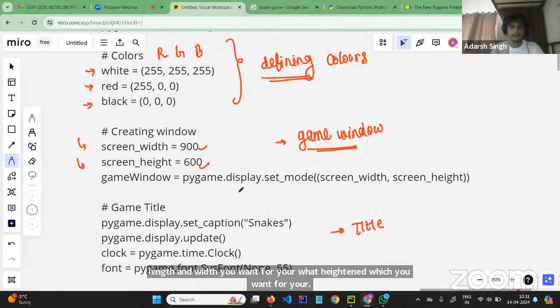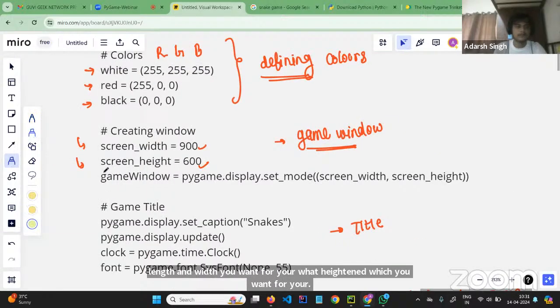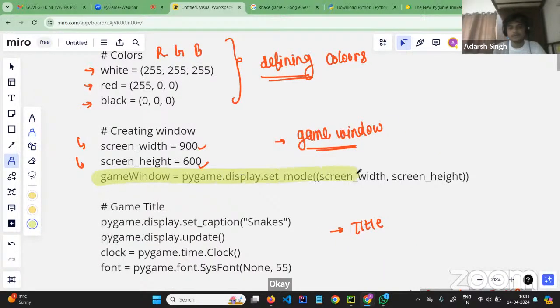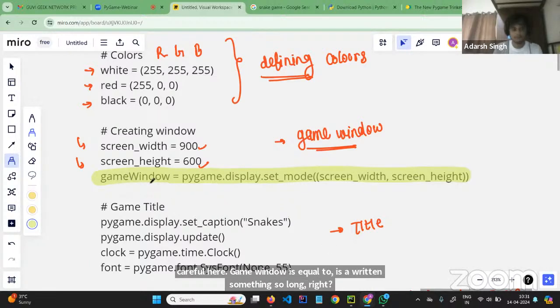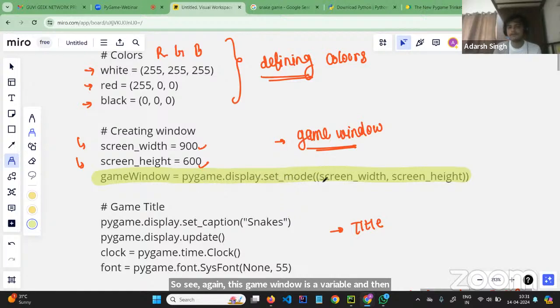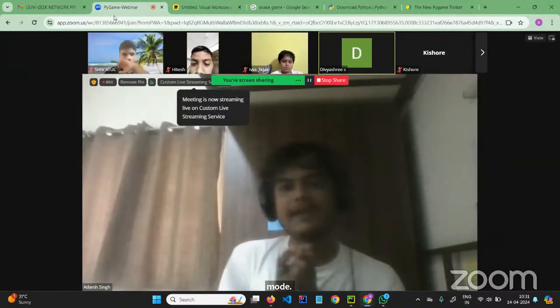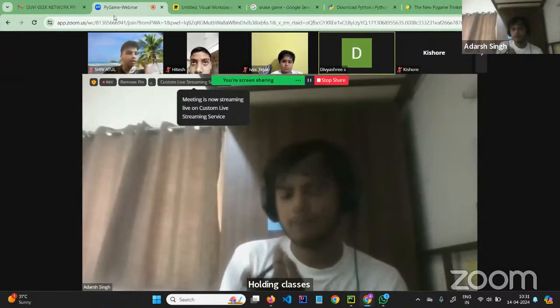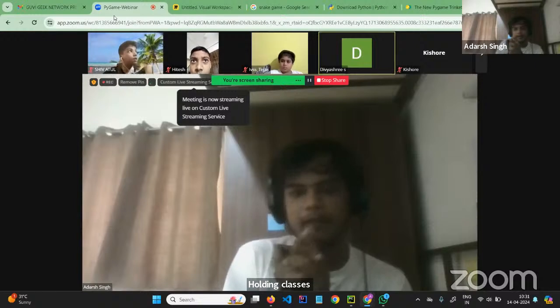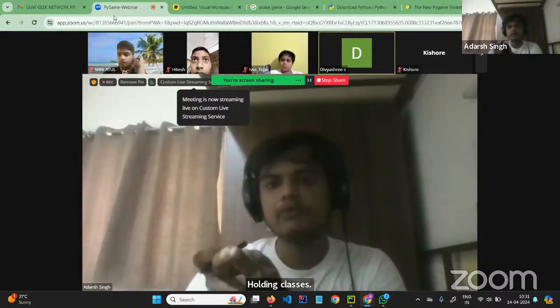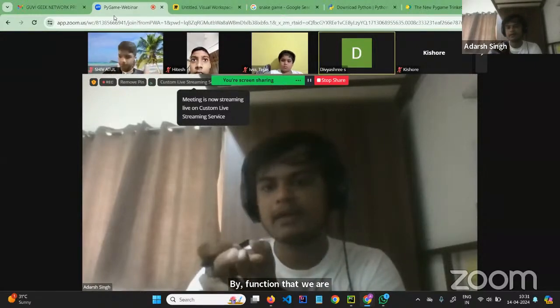The next and important thing, just be careful here. Game window is equal to, this is written something so long, right? Again, game window is a variable, and I'm using pygame.display.set_mode. pygame.display.set_mode is a pygame function that we use to create our game window.